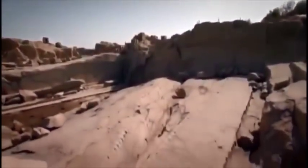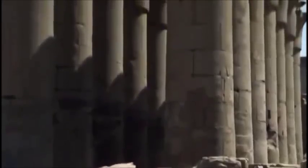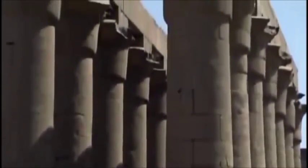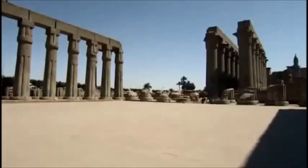Pharaohs always wanted their monuments done in a hurry. Many pharaohs were worried that they simply wouldn't be around long enough. The average reign of a pharaoh was less than a decade, and no pharaoh would trust his legacy to his successor. You had all of eternity for your monuments to last, but a very short lifespan in which to get them built. From the sheer number of granite obelisks and statues across Egypt, it's clear that the ancient quarrymen found a solution.